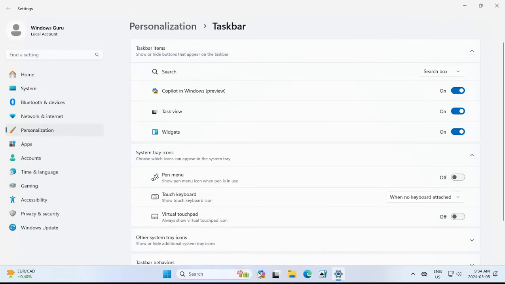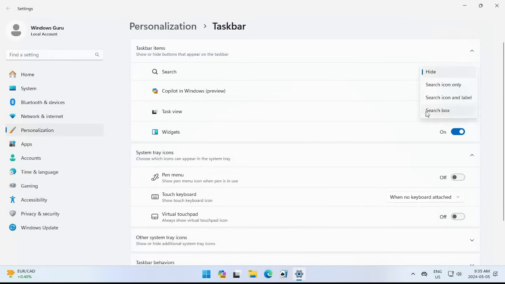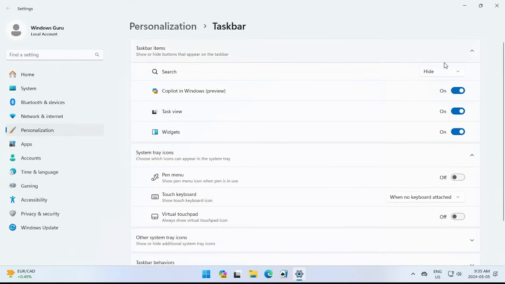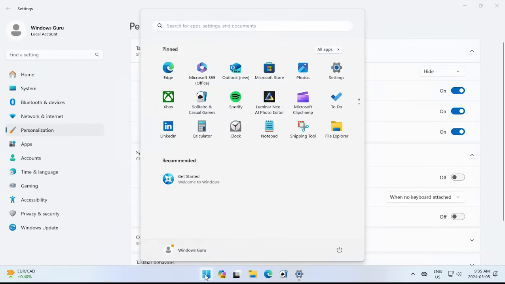And you can actually turn things off, like so. If you don't use your search, you can turn that off. You can say, you know, hide search, and it'll disappear. Or if you don't want it to be so big, you can put search icon only, and then you'd have to click on the icon before you put in any search. One thing I would just tell you is that if you hide it, you save all that space, and you still have that search functionality.